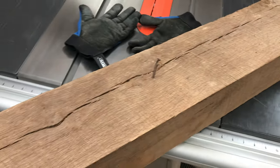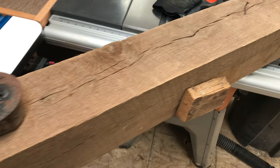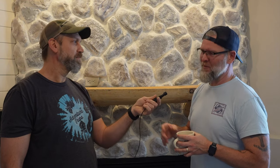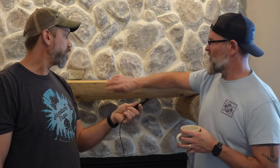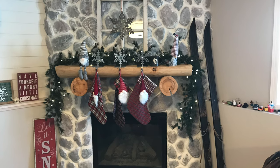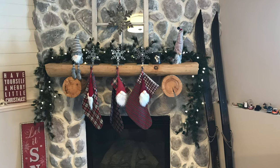The beam that we had also had an electrical box on it, so this is as is, and so Brett's going to make it look really good. I'm going to clean the bird poop off of it, insecticide it, and all that kind of stuff, and then install it. And then we want to keep this outlet because we really like to have Christmas lights and other things up here throughout the season, so we don't just have light coming from above. We've also got indirect light here and there.